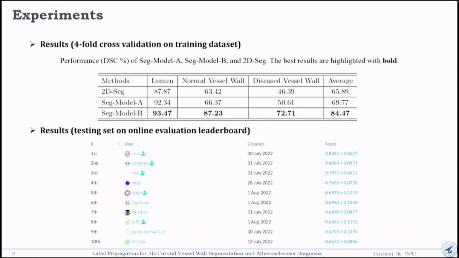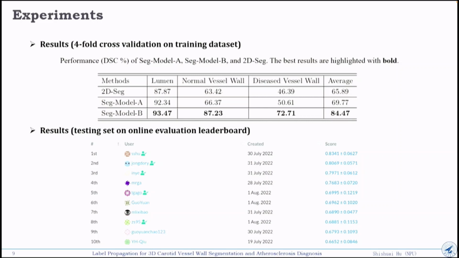We show the segmentation performance of the 2D model, segmentation model A and segmentation model B using five-fold cross-validation on the training dataset. It reveals that 3D segmentation models are superior to 2D models on vessel segmentation.